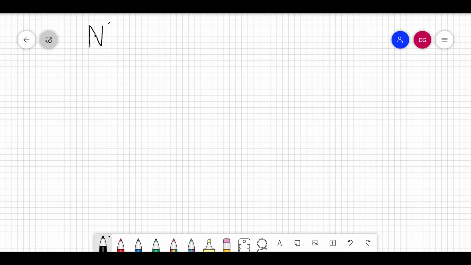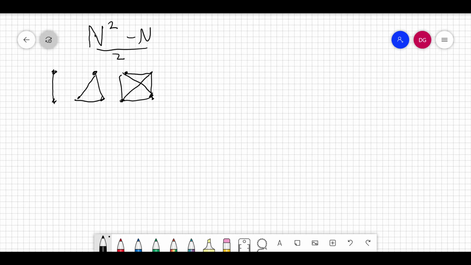Here's another way to look at the number of cross terms. Remember that the number of cross terms is going to be (n squared minus n) over 2. Well, if I have 2 assets, then it's 2 squared minus 2 over 2, and that's 4 minus 2 is 2, over 2 is 1. And so if I have 2 assets, I can see I just have 1 connector between them. If I have 3 assets, that's 3 squared, which is 9, minus 3 is 6, over 2 is 3, and I can see that there are 3 connections between them. If I have 4 assets, 4 squared is 16, minus 4 is 12, over 2 is 6, and I can see that I have 1, 2, 3, 4, 5, 6 relationships between them.